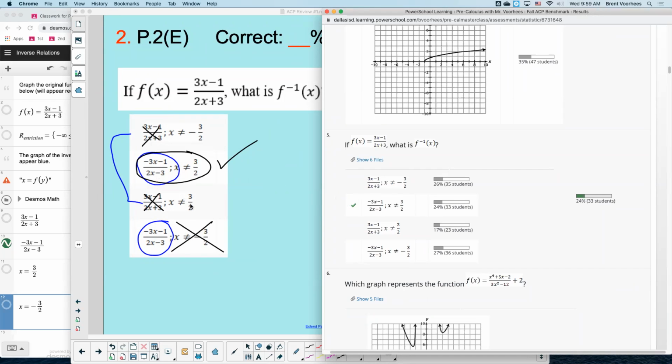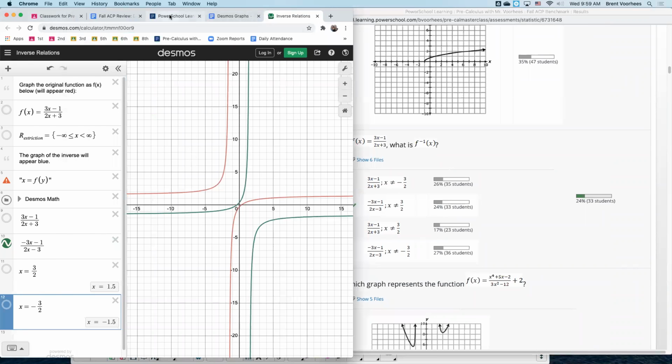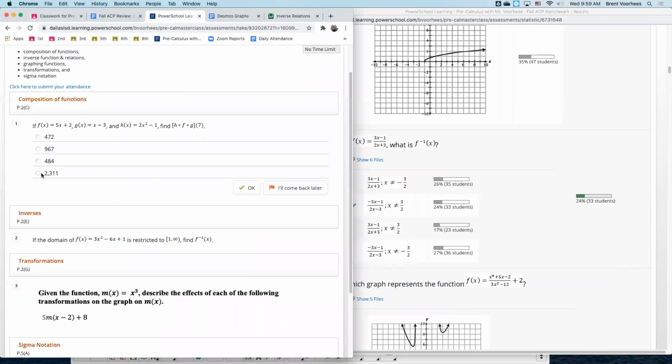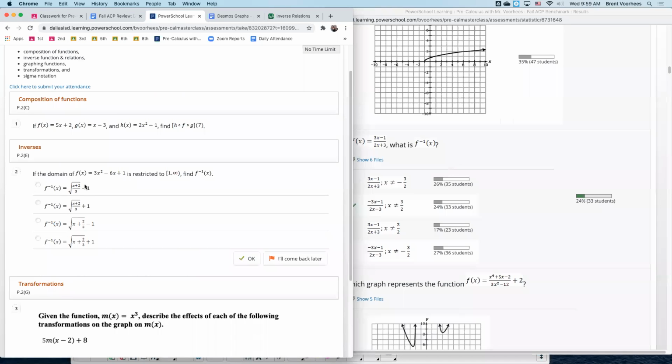So with that, I'm going to see your data. I'm going to give you the next DOL, and we're going to see what your data is for this one. So come back over to your problem, and I want you to open up number 2 now. And I want you to work on this problem.